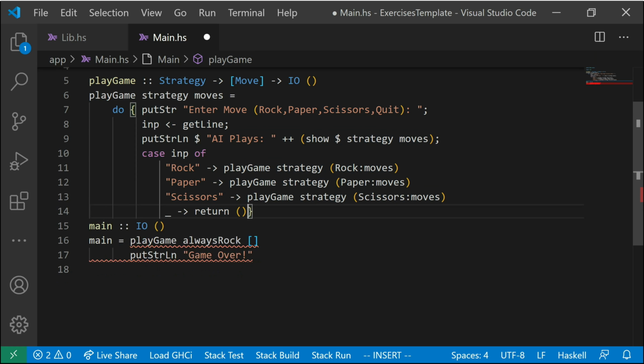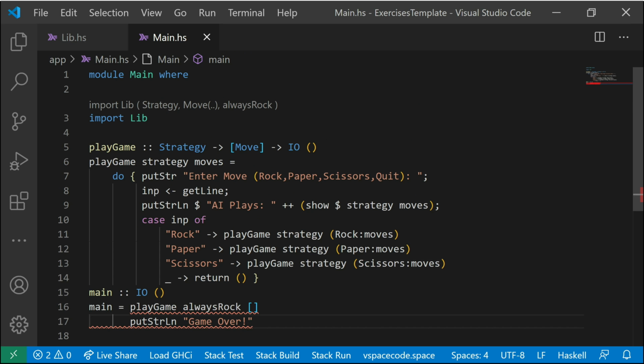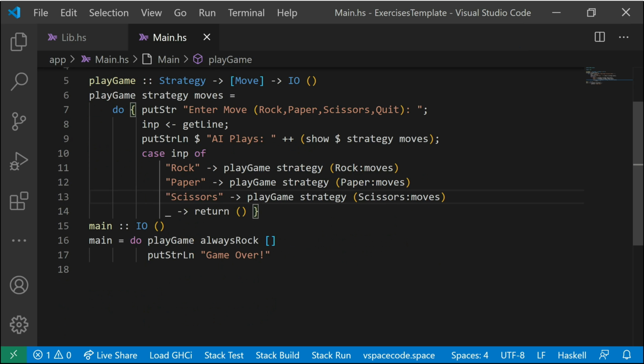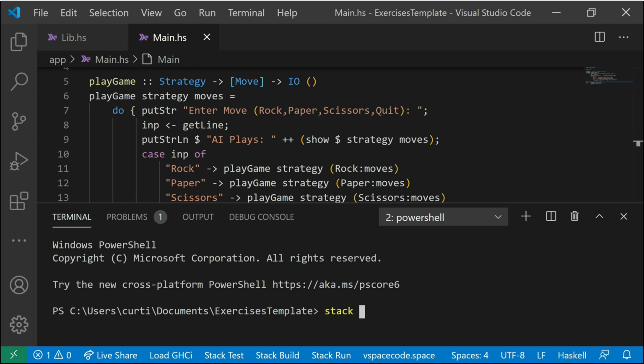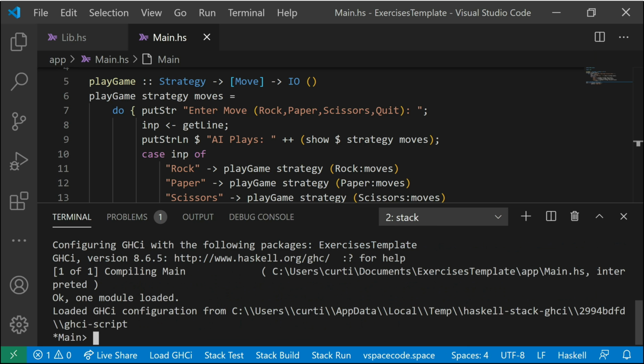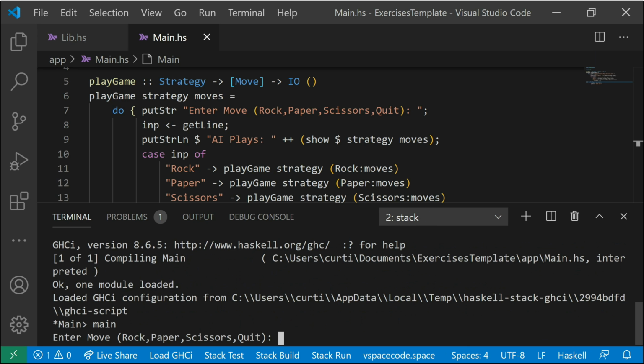So how is this going to work? So now we're able to, oh, this is missing a do. That's why it was underlined. Okay, so now we're good. So now we could play this game. So let's say we open up a terminal, and this time we're going to load stack app main.hs, okay? And we'll run the main function. We also could have done this through stack run, but we've been using GHCI throughout this course, so we can stick to it.